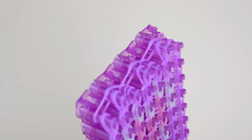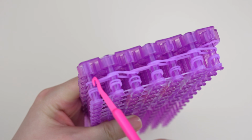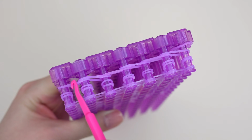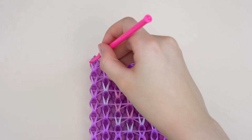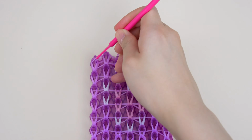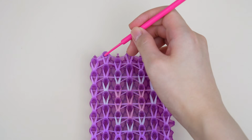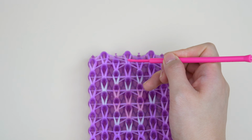This is similar to what we did in the beginning. We're going to start on the left side and end with the slip knot on the right side. When we reach into the pins, we'll be grabbing the very last band on each pin. Starting from the leftmost pin, reach into it and grab the bottom single horizontal band. Bring that band up and back to itself on the pin to its right. Then do the same for the next pins until you reach the slip knot.